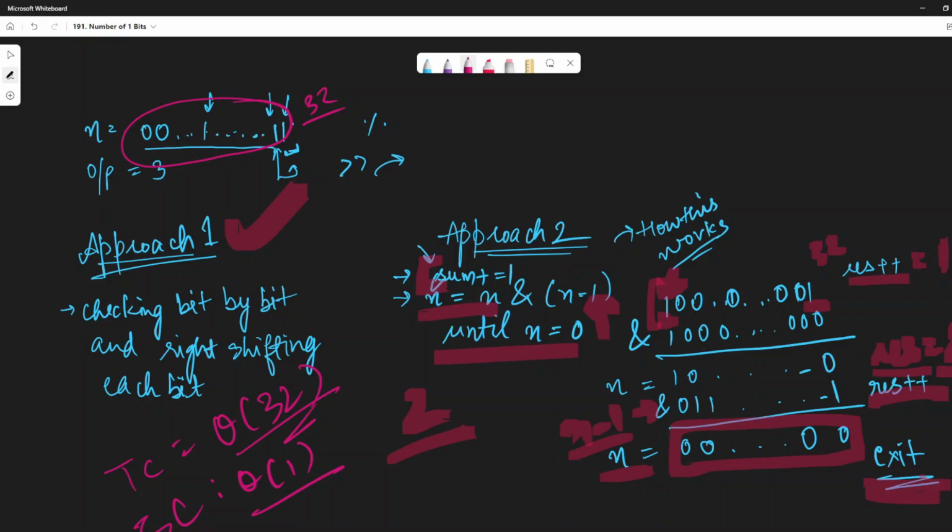And here also the time complexity is the same, order of 32, because in the worst scenario we could do 32 iterations also, and the space complexity is also order of 1. But this approach is much faster than the first approach, because of the fact that we are doing AND.